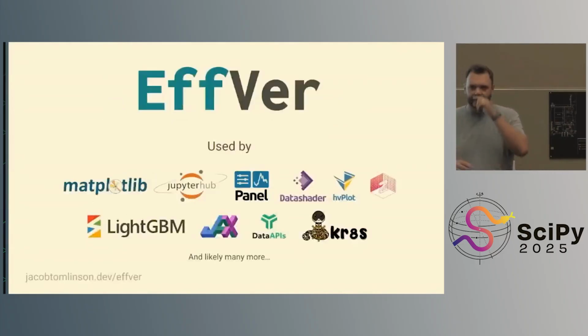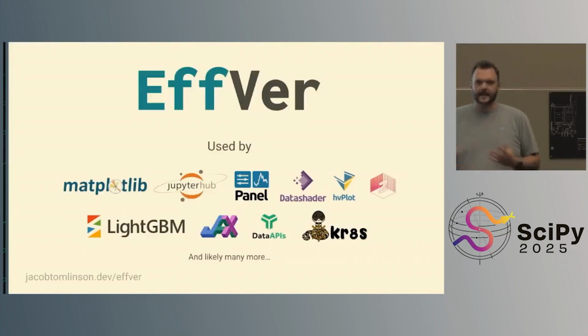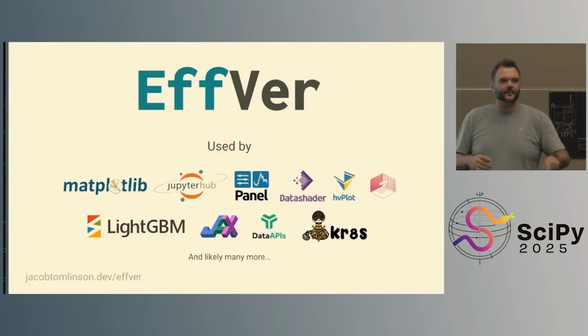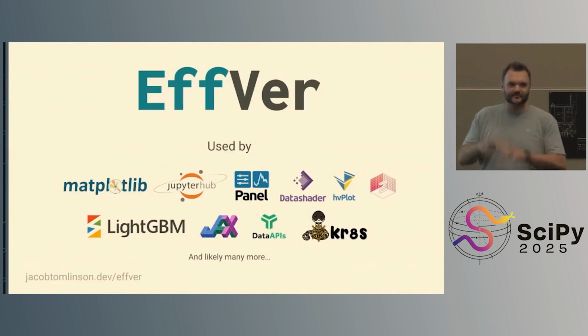And so again, I like writing grumpy blog posts, and I wrote a blog post and I called it EffVer. Right, versioning by the amount of effort that it will require to adopt a new version. Instead of trying to tell you this is a bug fix, this is a feature, this is a breaking change, it just tries to tell you, hopefully this won't hurt you, you might want to think about this, or you definitely want to think about this. I published it, told a few people about it, and started using it in my own projects. The first project that came to me was some folks from Matplotlib, and they were like, oh, we do this. This is exactly what we do. This is how we reason about all of these things. So I was like, please put on your README that you use EffVer, because then you have a spec you can point to that's written down somewhere.